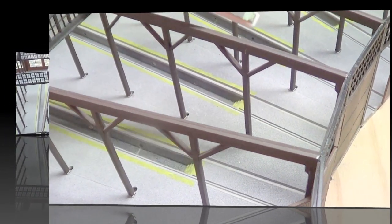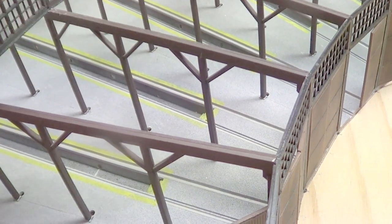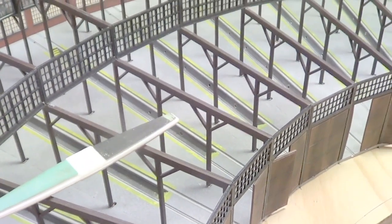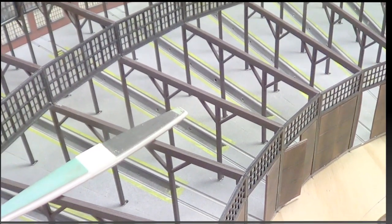Also guys, what I've been using to clean up the holes is my wife's nail polisher. Now one's got sandpaper on the one side, as you can see I've just about rubbed it all off, and the rest are just like a foam. But all I was doing is going up and down to clean it up. So I've still got a little bit more to do, and then I'll weather all the marks up.